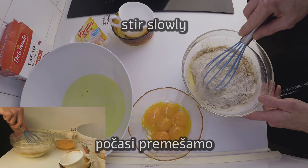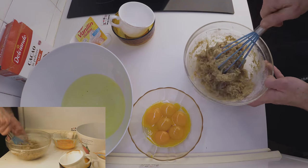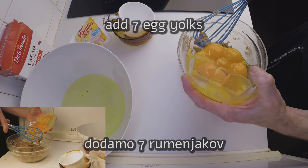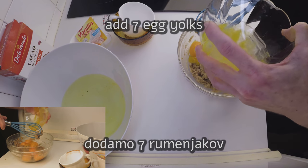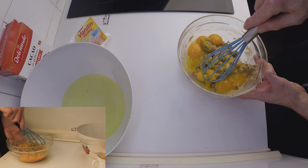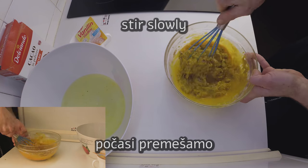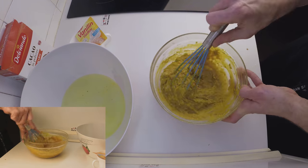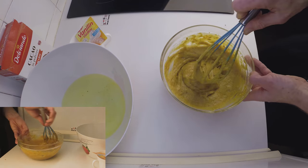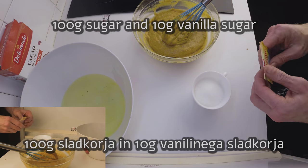Stir slowly. Add 7 egg yolks. Stir slowly. ~100 grams sugar and 10 grams vanilla sugar.